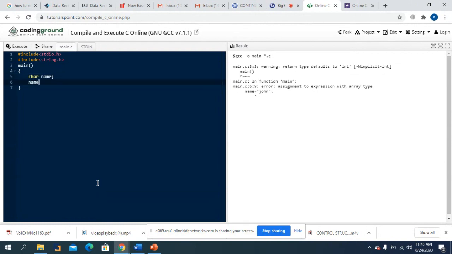Name is equals to John. So I use that as a character. Then printf %d %s, that is name. Then return 0.